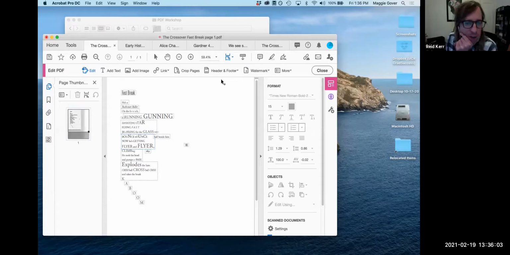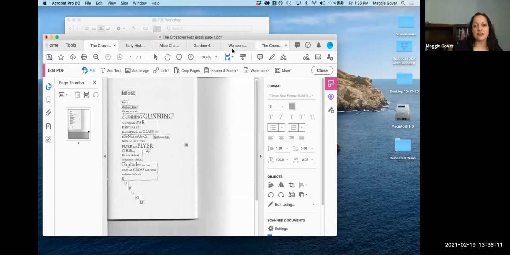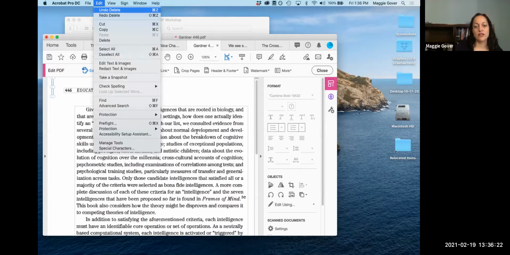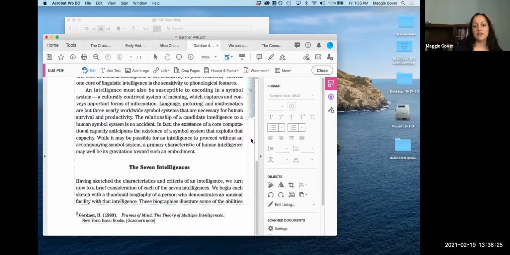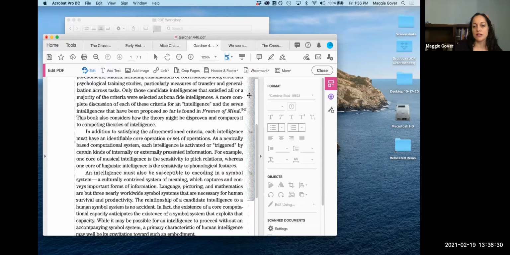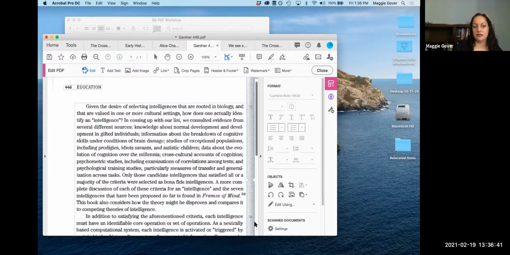Could you show that one more time, how to do that? Sure. It's actually easier, I think, to see on the Gardner text. Let me go back to this one. So if you click on the element that you want to eliminate, I want to eliminate this shadow. So I'll click on it and you'll see that blue box emerge around the entire element. And then all I do is press the delete key and it goes away.